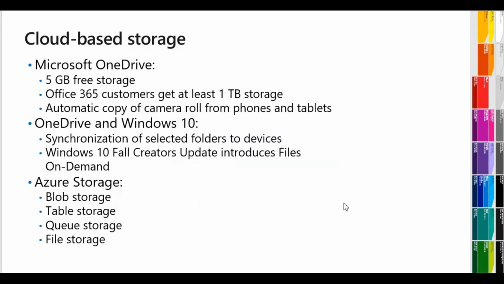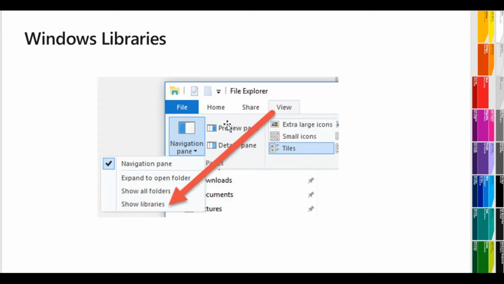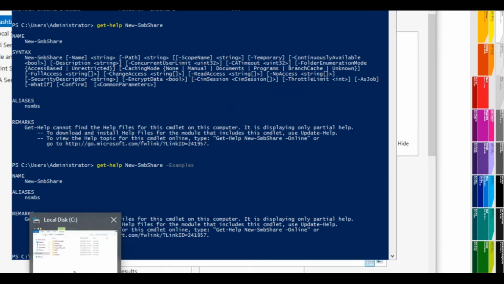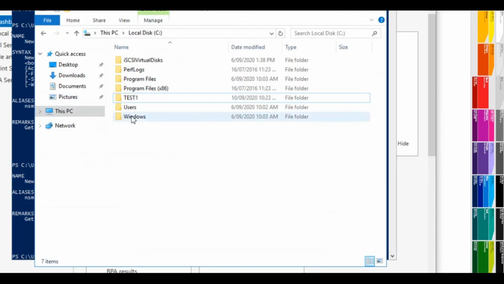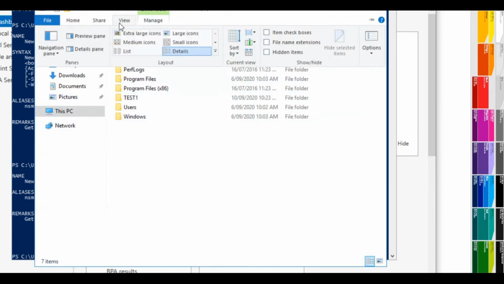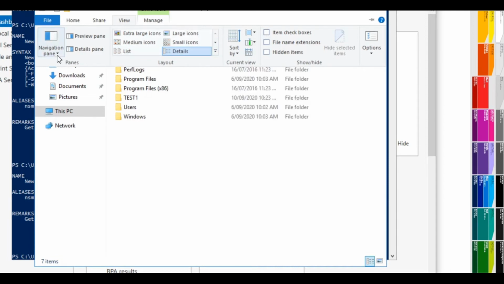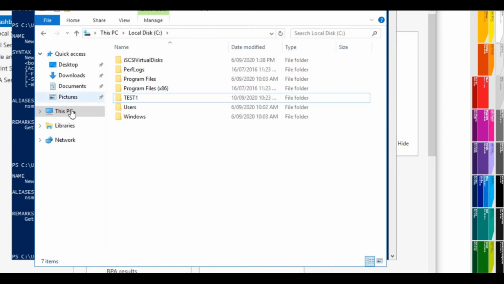Now this one is Windows libraries. If you go to show libraries, it will show you the internal information. For example, if we go here: view, details, navigation pane, show libraries.